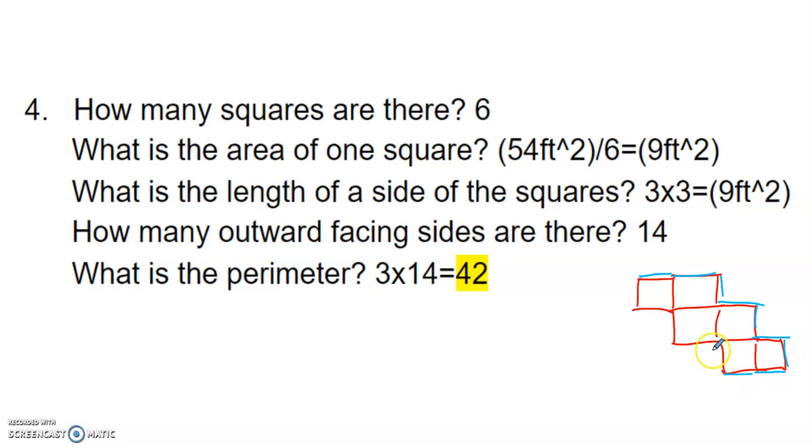So we counted up how many outward facing sides there were to make the perimeter of this large shape, and there are 14. Then finally, what is the perimeter? 3 times 14 is 42. And you'll notice that this last question is pretty much always going to be the original question from the problem. But you should get 42 there. So some of you have to start working on using this strategy accurately. Make sure for each step you write a question and then answer that question. So these are 3 good examples of what your subproblem strategy should look like.